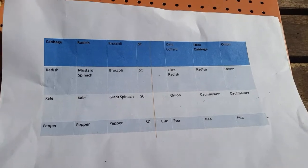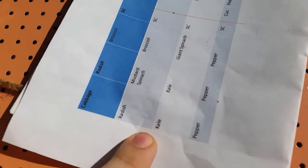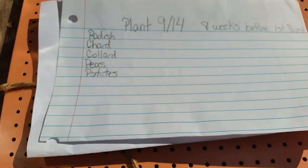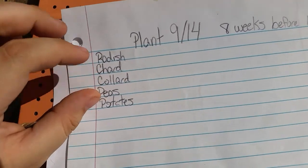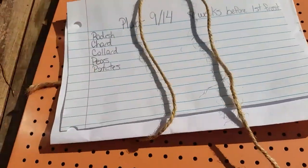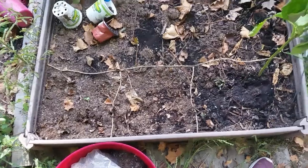Okay, so these are the garden plans. The way that y'all are going to look at it is like this. I've already gotten in cabbage, radish, kale, and then my pepper. And you'll see where I've kind of marked it off. Judging by the local thing from LSU that I found, I need to be planting radish, chard, collards, peas, and potatoes right now, which I gotta go inside and get. So let me show y'all the garden and kind of what I do with the twine, and then we'll get to planting some of the other stuff.